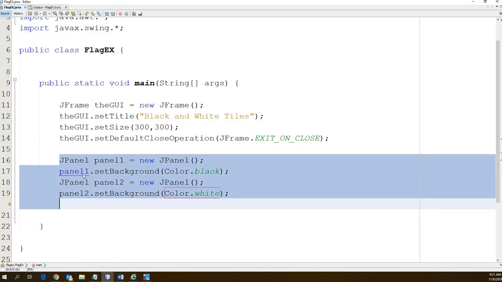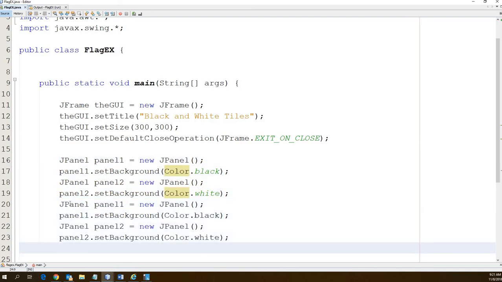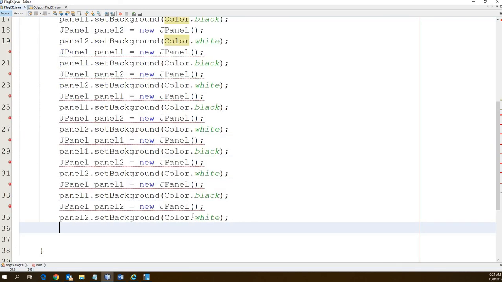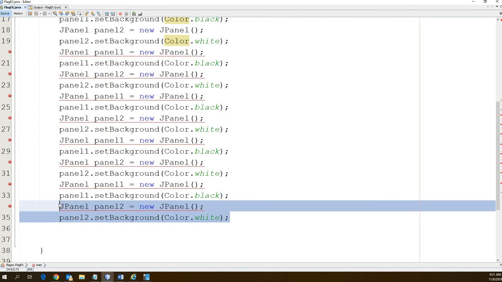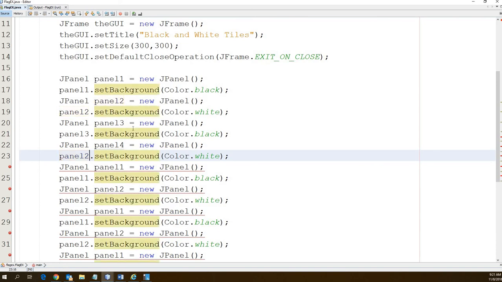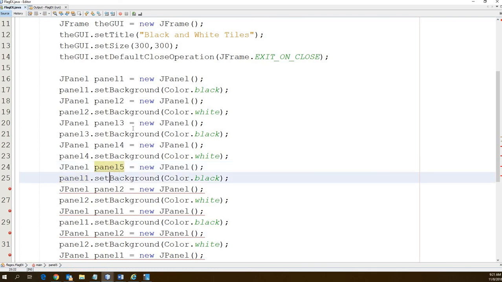Just reverse black and white. Just go black and white and black and white and black and white, right? So I'm going to take the cheater way. That's 4, 6, 8, 9, but I'm going to delete the last one. And then I'm going to go in and change my numbers. So panel 3, 4, 5.